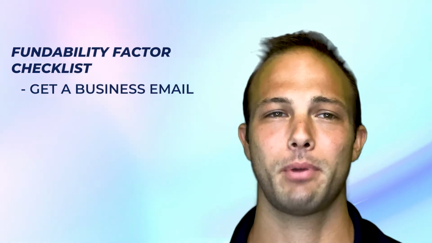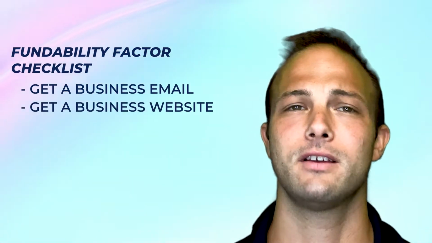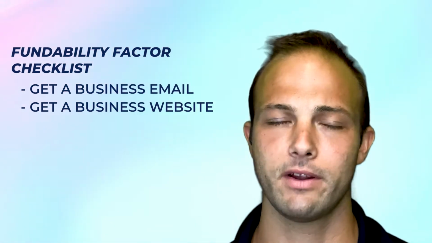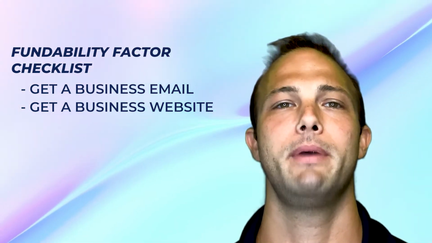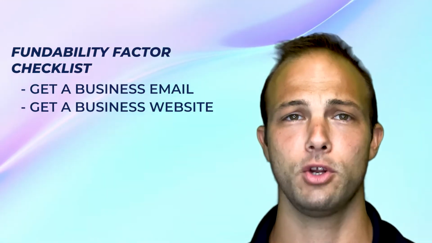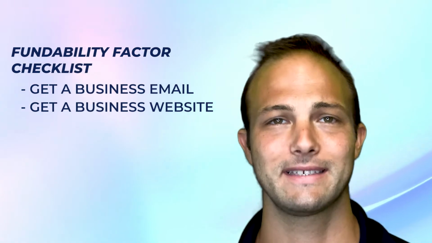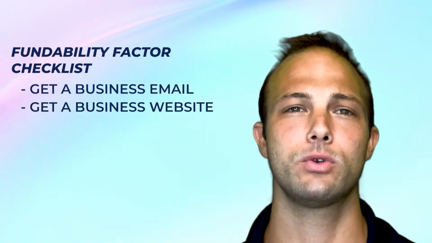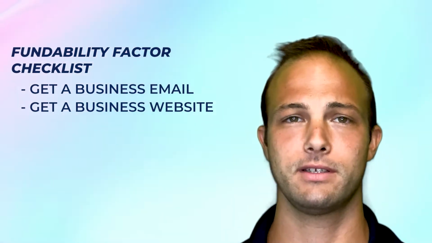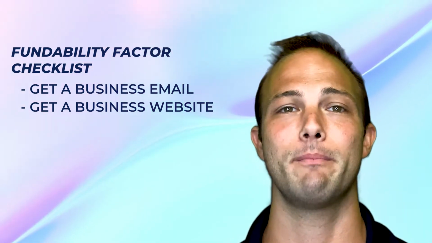The second part of this, make sure you have a website. It doesn't have to be intricate. It doesn't have to cost you a lot of money. You can get a website made very cheaply. It might just be a one-page website, but it needs to be there. Why? Because it proves that your business exists. So make sure that's set up. When those online tools scrape to see your fundability factors, they're going to see a website and that it's coming from a business email.